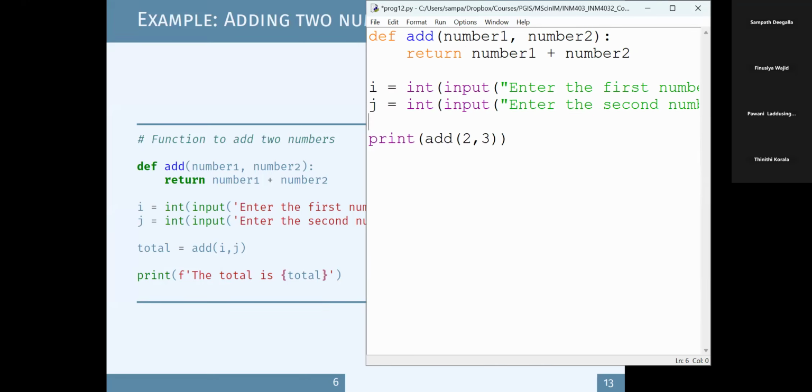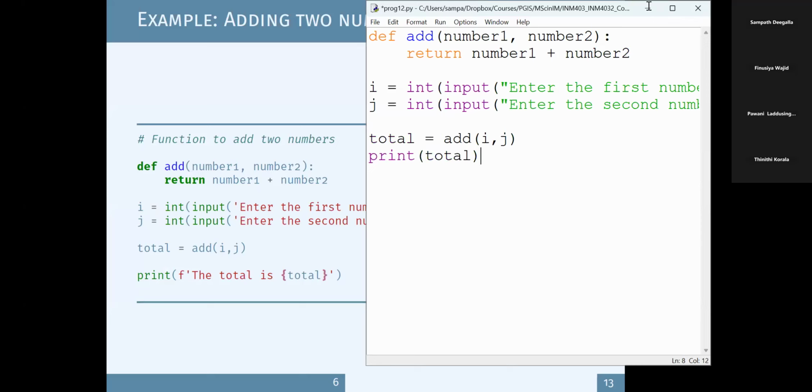Now that we have said this, instead of this, we can say directly print i, j. So what I did actually, I created a new variable. So what happens here? You say print total.